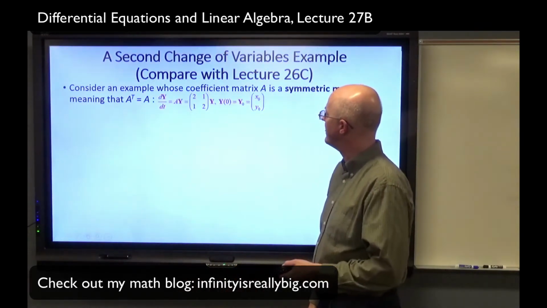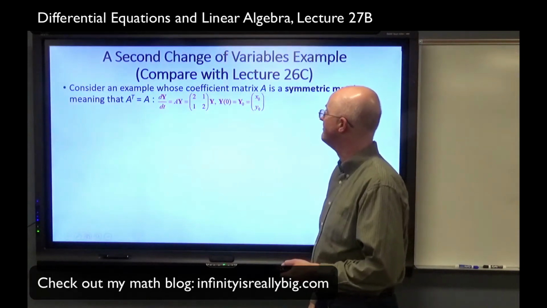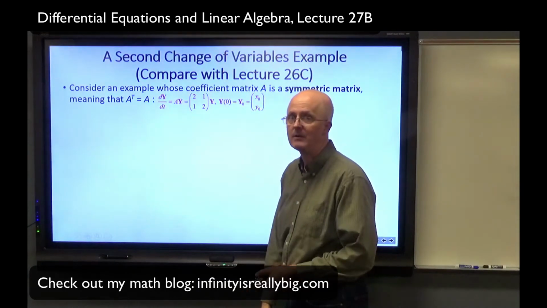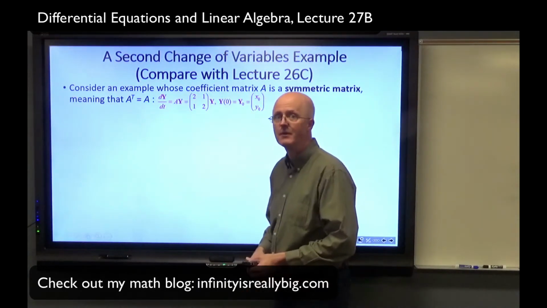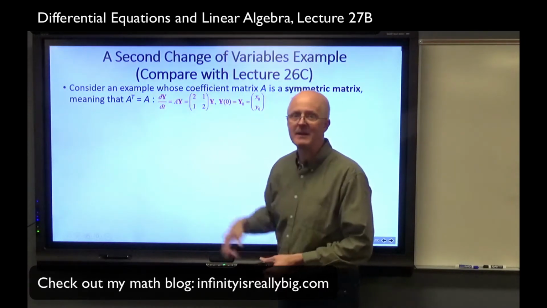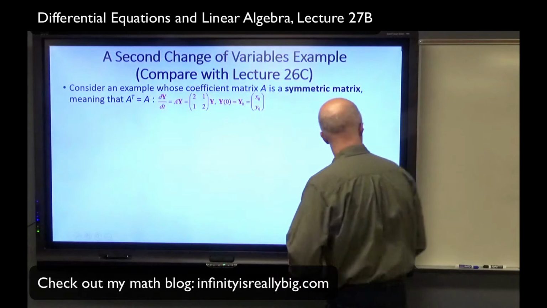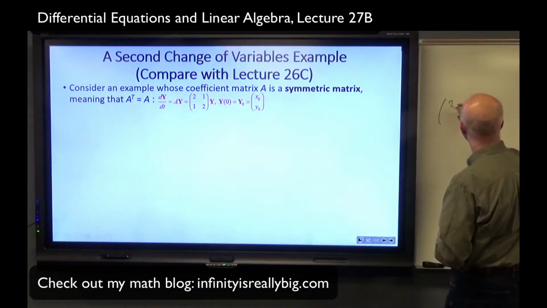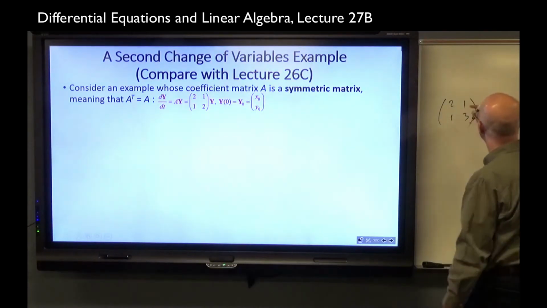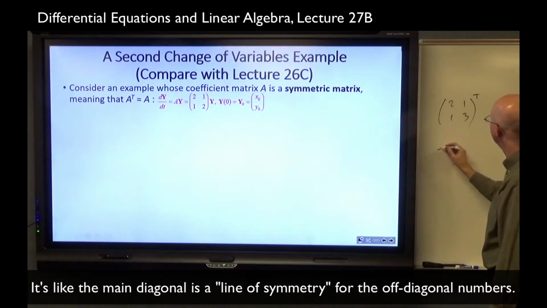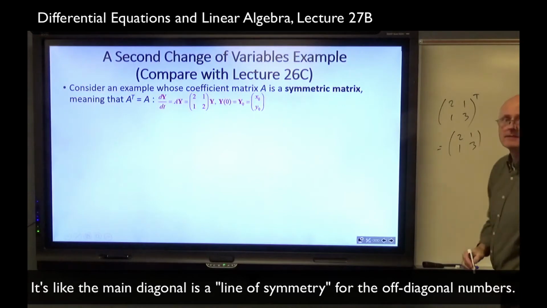This is the example. Now this example is symmetric more than in just this way. If you take the transpose of this, it certainly does equal itself. Exchange the rows and columns. However, I don't really have to have the numbers in the main diagonal equal to each other to make it be a symmetric matrix. As long as those numbers on the off diagonal, the 1 and the 1 there, are the same in a 2x2 case, the matrix will be symmetric. The transpose will equal the same as the matrix itself.